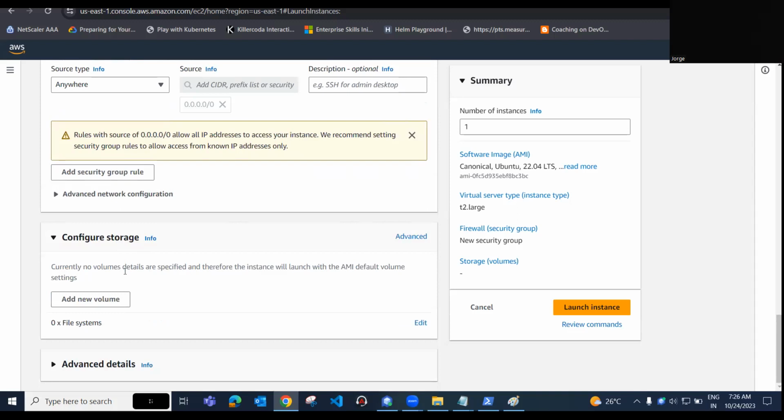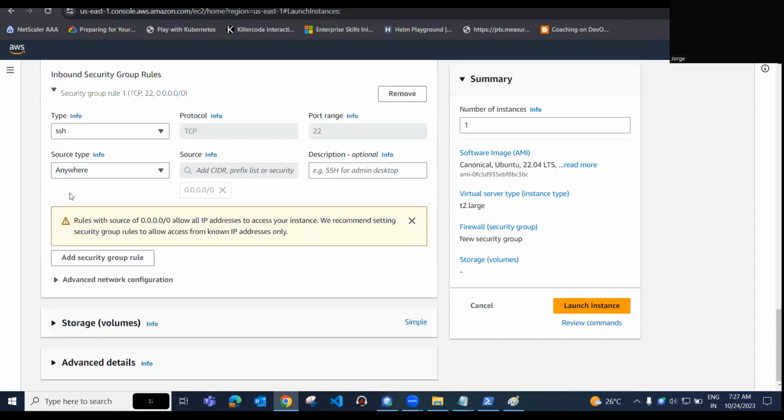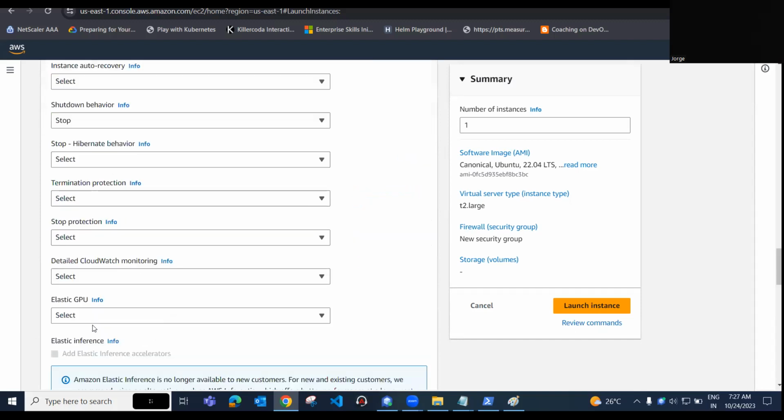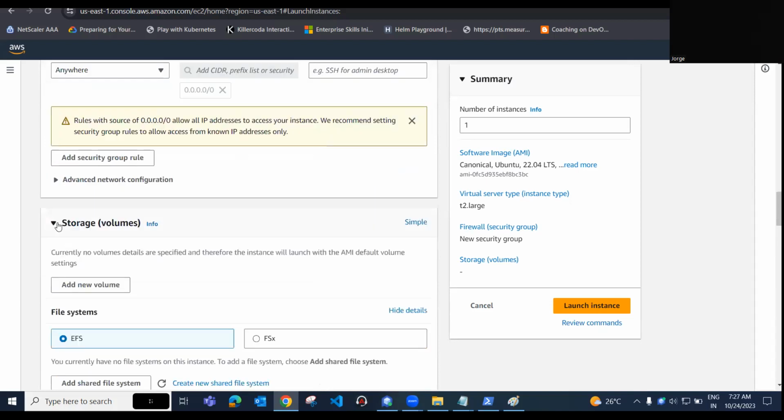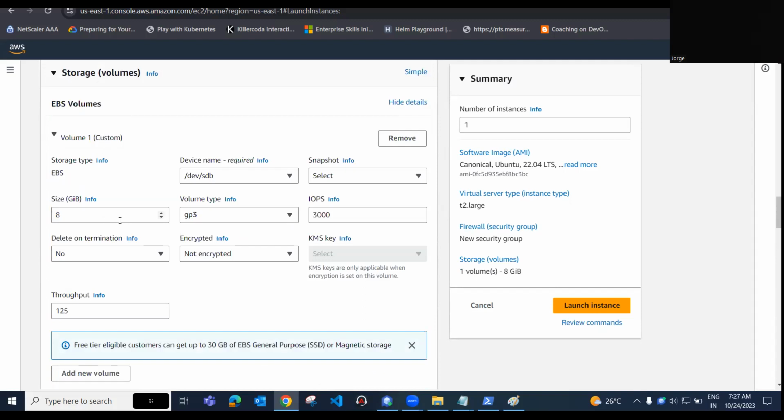And one more thing, change the size of EBS to 25, because by default it's 8 GB of storage there.